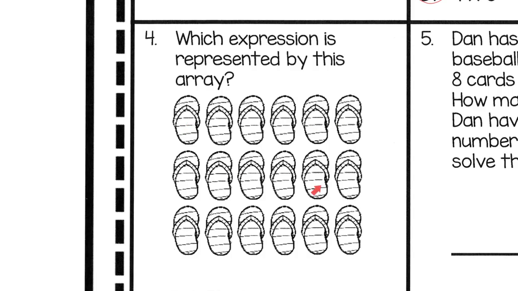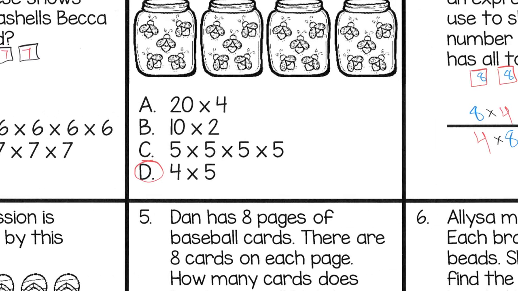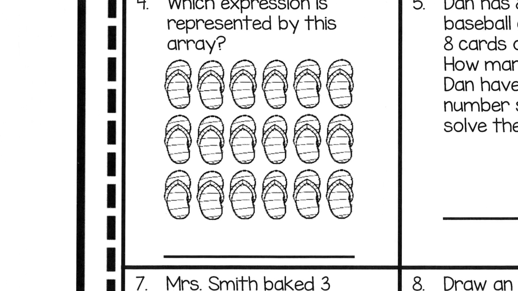So, looks like I have flip-flops. How am I going to count them using multiplication? Well, it's not like the ones up top where I had jars and fireflies and boxes and seashells and crayon boxes with crayons inside of them. Here it's just flip-flops, but I need to use multiplication somehow. Okay? Well, I do see a pattern in that I see that these flip-flops are in rows. So I do see 3 rows in there, which is nice. But I also see columns as well, if I can go up and down.